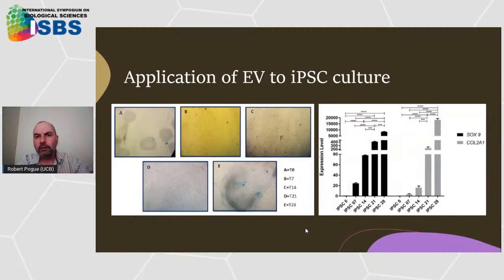And so we're thinking that this is going to be quite a useful method, because it means that we'll be able to take cells from our patients, which may be stem cells or maybe somatic cells that we can induce pluripotency, and then we can use chondrocyte-derived vesicles to induce chondrogenesis in these cells. And this means that we will have a tool to study the whole process of chondrogenesis from pluripotency to terminal differentiation and try to discover what is going wrong in these different diseases.